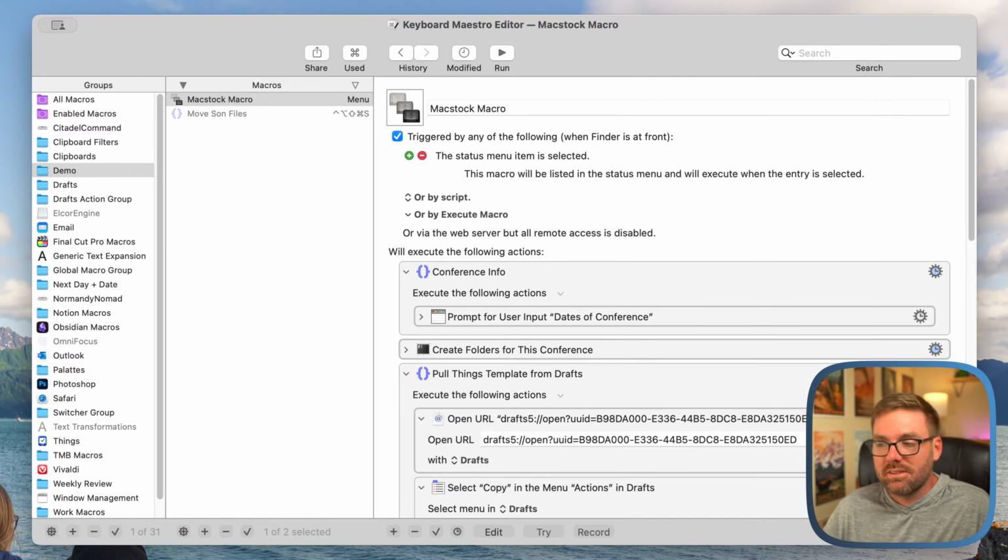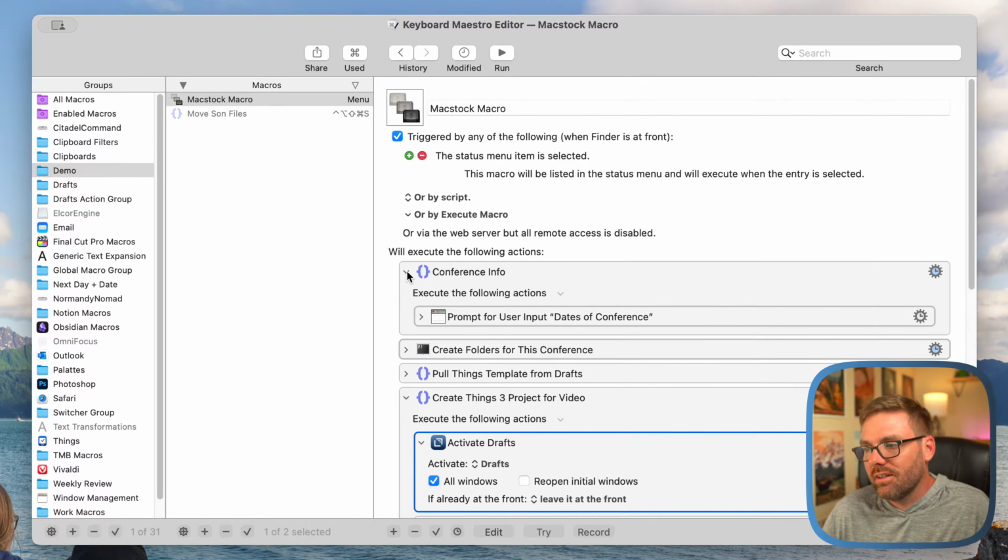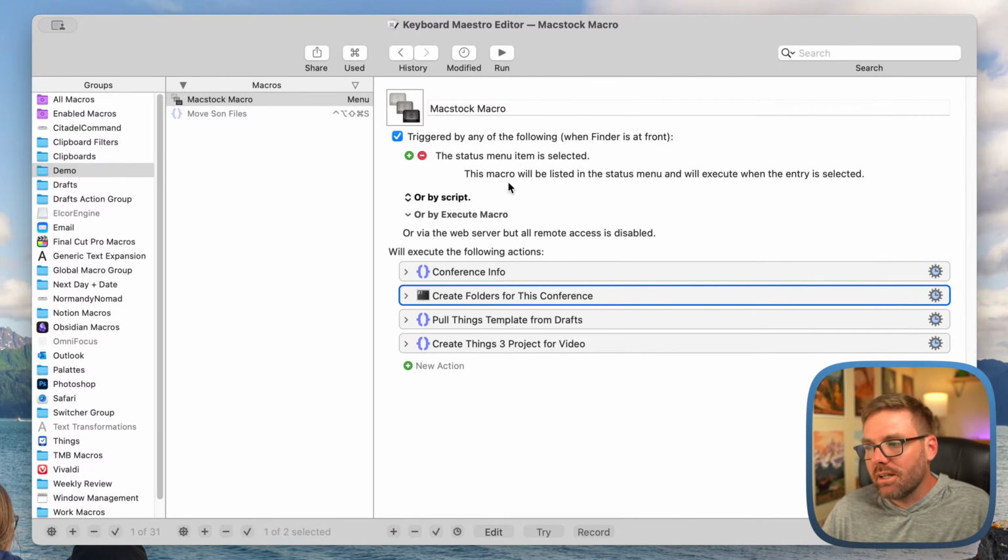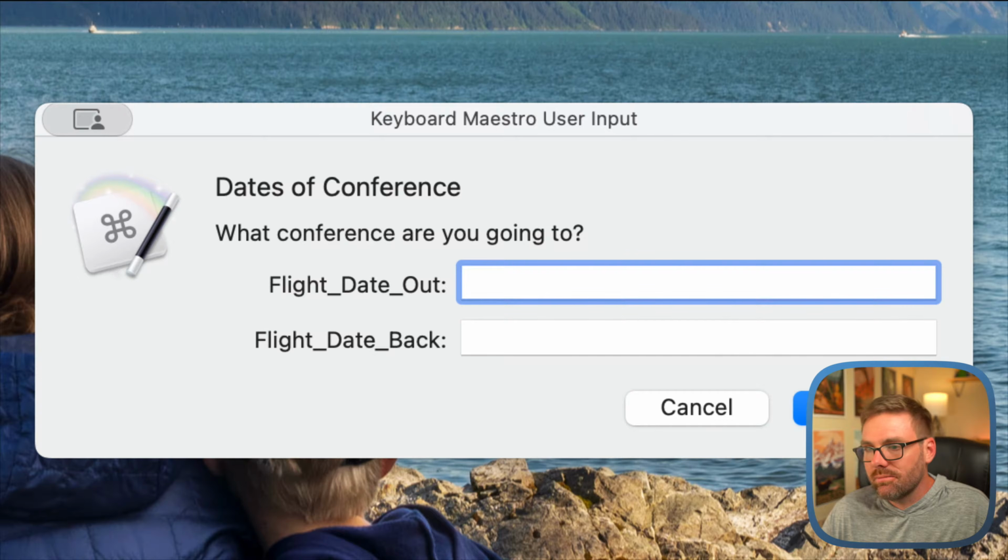We'll see how this goes because it's going to jump through a couple different programs, but I'm going to go ahead and run this macro, and we're going to test it to make sure that the Macstock conference macro works. And this should be the final version that we're going to end up sharing. So let's check.